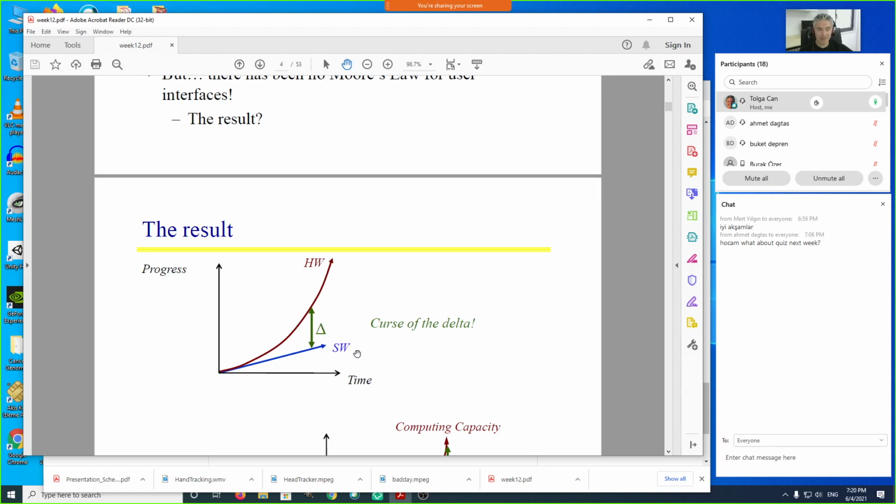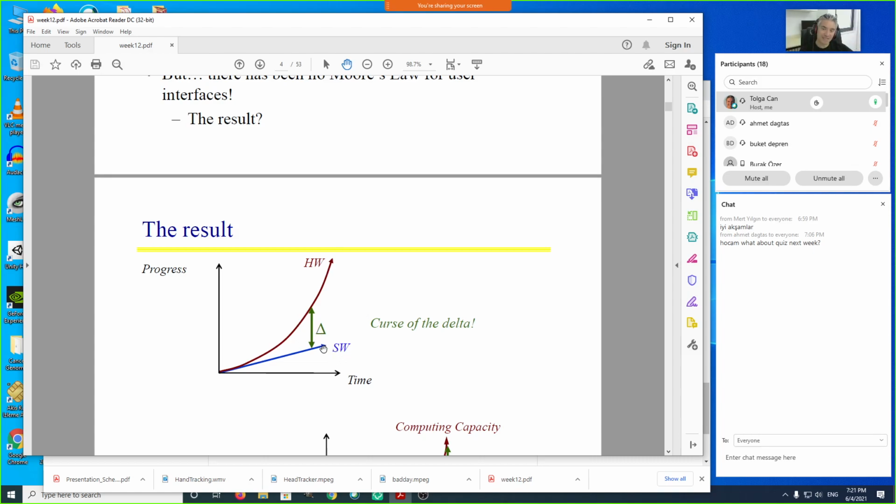We can write software that requires lots of resources. There are browsers that eat hundreds of megabytes of RAM, which we didn't have in the 1990s probably. But I think software has a way to catch up with hardware all the time by consuming more and more resources.